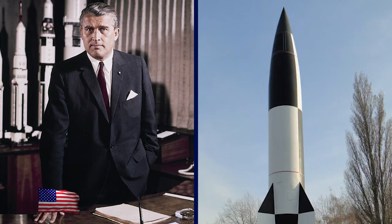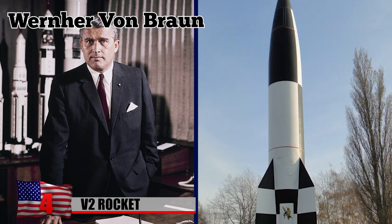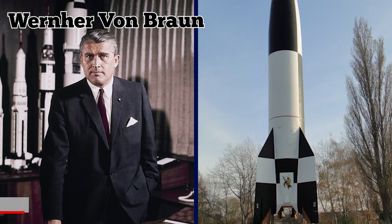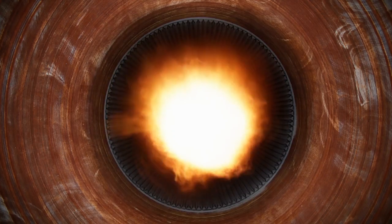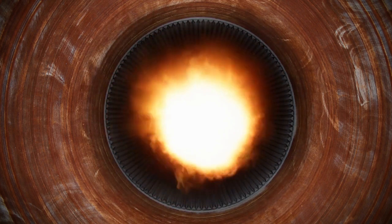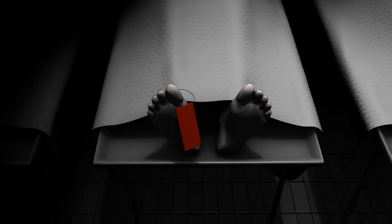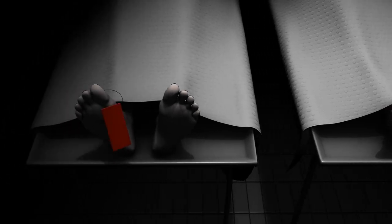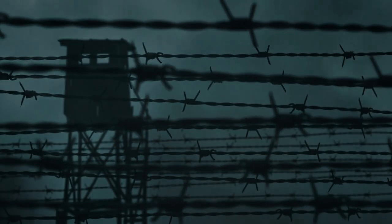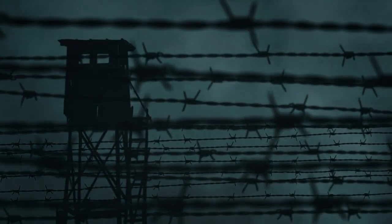Number 4: V-2 Rocket. It was developed in Germany in 1936 by scientists led by Werner von Braun, and successfully released for the first time on October 3, 1942. The V-2 rocket was fired at Paris on September 6, 1944. The first of over 1,100 V-2 missions were fired at Great Britain two days later, and Belgium was badly bombed as well. Nearly 5,000 people were killed in V-2 attacks, and at least 10,000 captives from the Mittelbau-Dora concentration camp died as forced laborers in the subterranean Mittelwerk plant where the weapons were built.